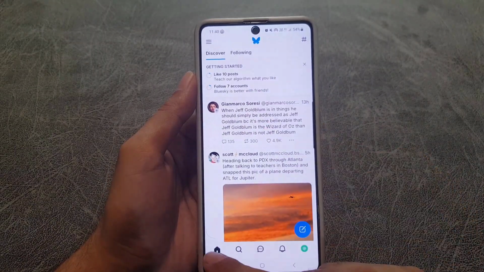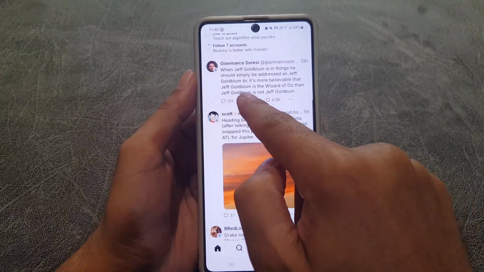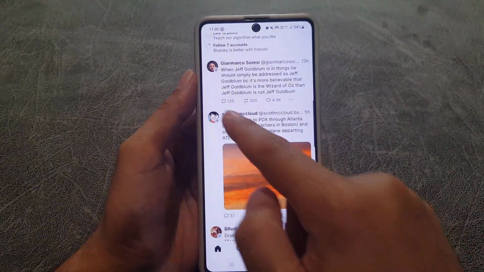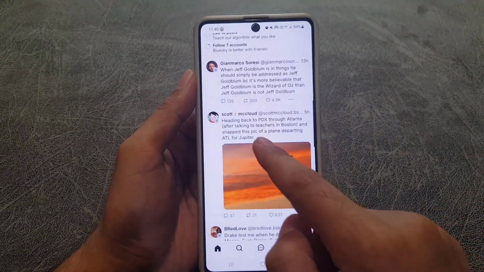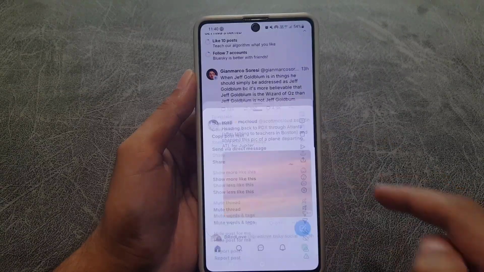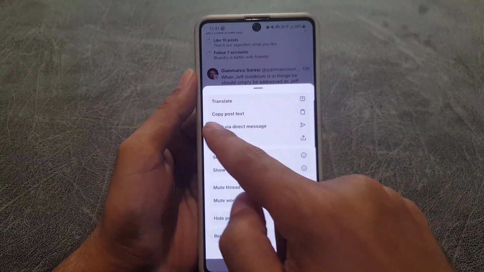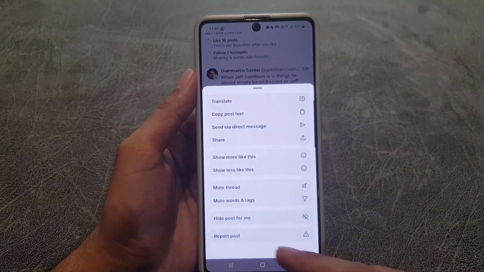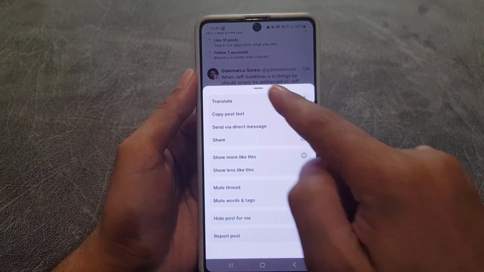So guys, back to the posts here that other people posted. You can like them from here. If you tap on that one, that is repost, just the same thing like Twitter. You can tap on the reply and you can reply to other people as well. The other thing is that if you tap on the three dots here, this window will pop up, and you can translate it, you can copy the text, you can share this post with other people, and you can report this post as well. You can find the option just at the bottom.